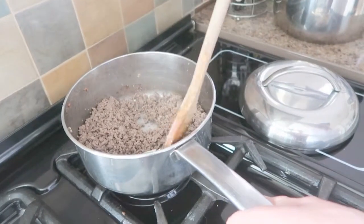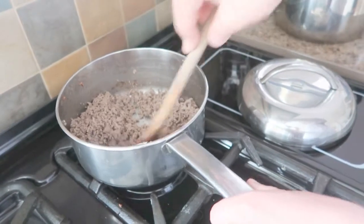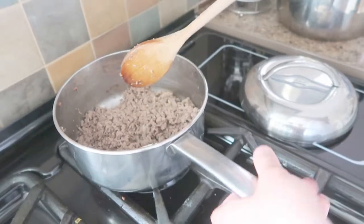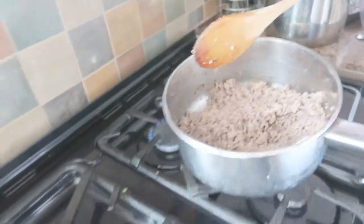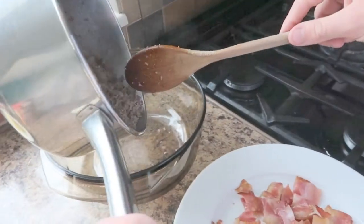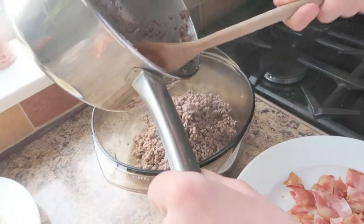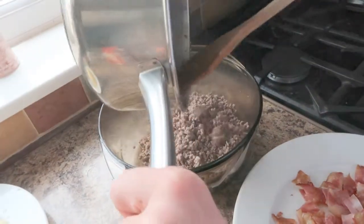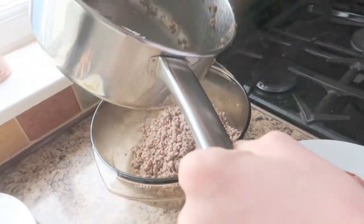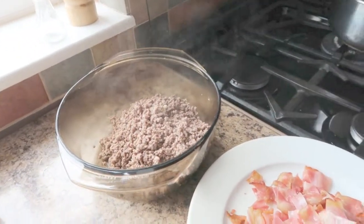Okay, well now the beef has browned, I forgot to mention that you are also to add the clove of garlic at this stage by crushing it and then adding it into the beef. Now what we will do is that we shall transfer the said beef into our main bowl. It feels good when I do stuff like this. It's like when they all meet up in one big bowl, it's like the Avengers or something. Anyway, we're going to put you back here.